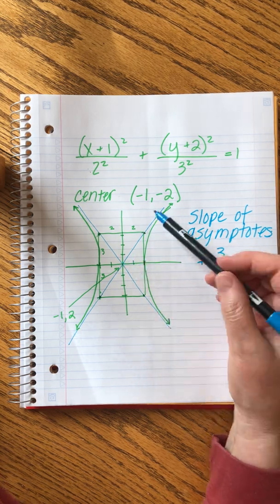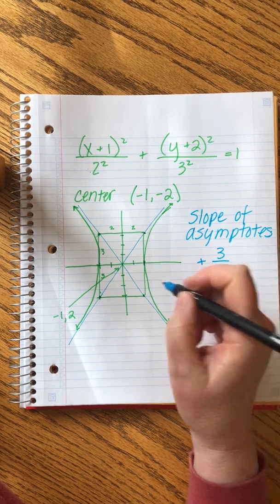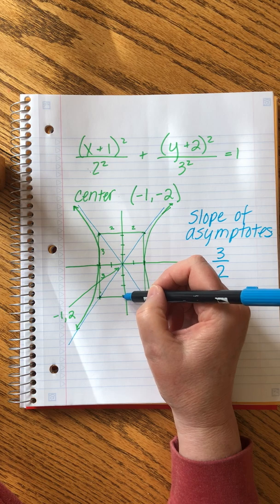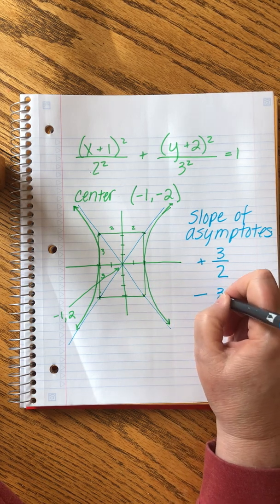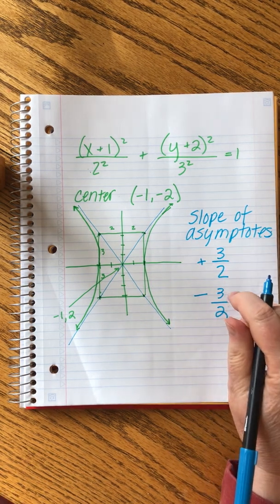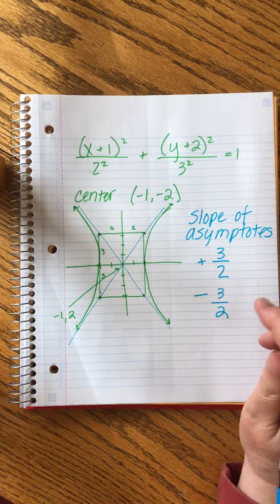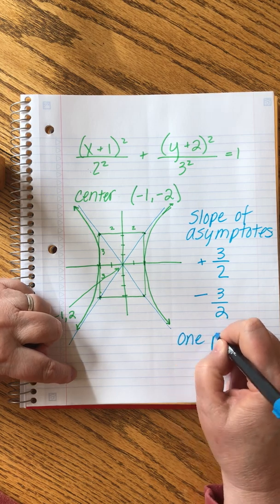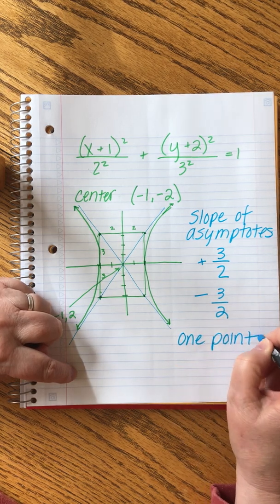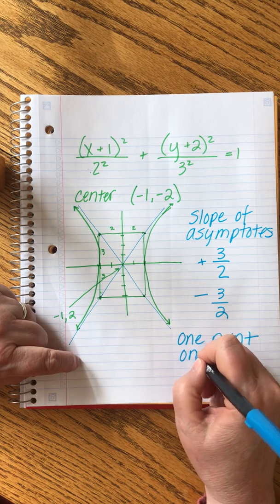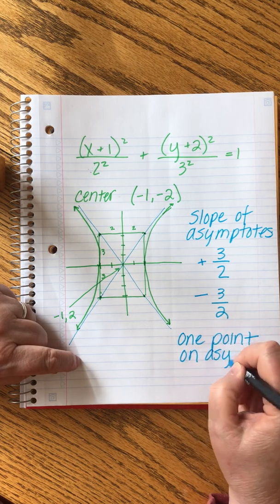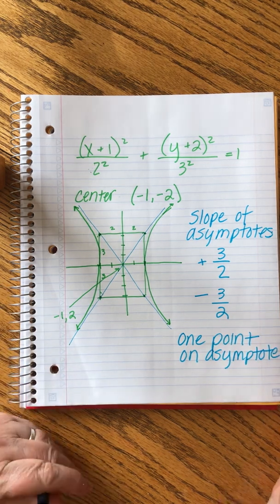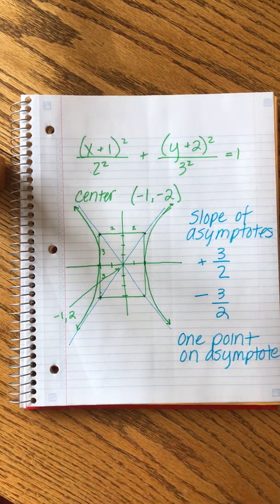Never mind. Okay, then we need the slope of this one, which is going to be negative. And again, we can go from here to here. It's going to be the sink over the run, so it's going to be negative 3/2. Okay, that's going to help us find this. But we also need 1 point on the asymptote, 1 for each line.